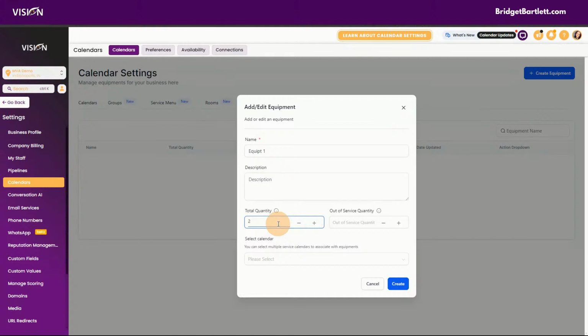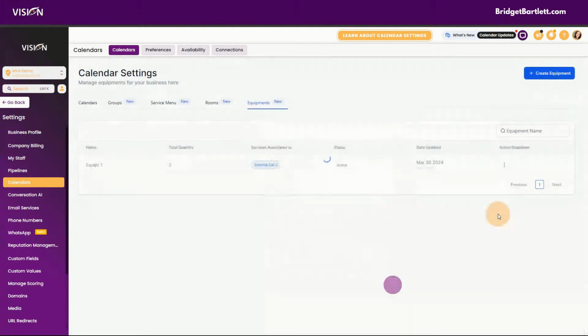So let's just say 2 there. And what if I have one of them that is out of service? I can actually change that here and then that way it will only allow one person to book. So we can select that there. And of course, we want to choose our calendar here. So I'm going to say for service two, we need to make sure that we're blocking off that equipment.